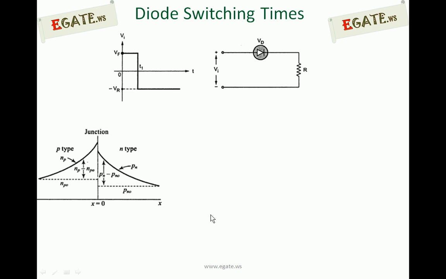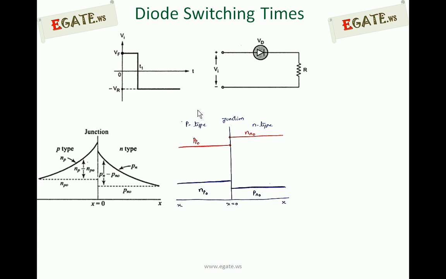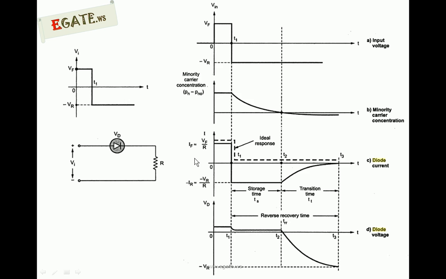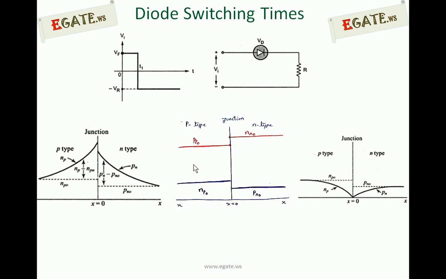Later it comes into open circuit condition, and later this comes into the steady state reverse bias by removing the minority carriers present near the junction. So the first step is nothing but removing the excess minority carriers, that is Np minus Np naught and Pn minus Pn naught. These will be removed so that it comes into the open circuit condition, and from that it comes towards the reverse bias steady state condition.